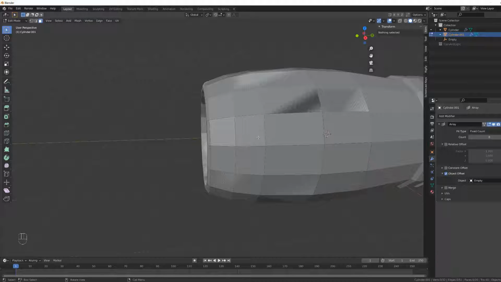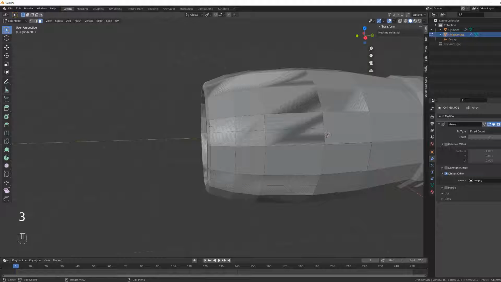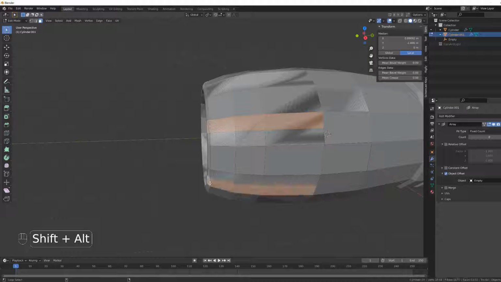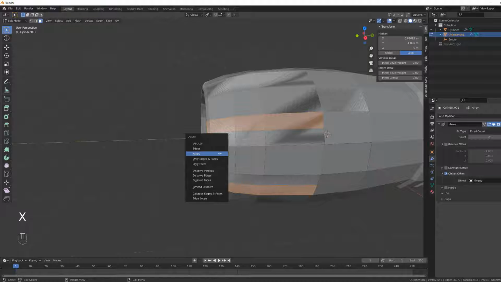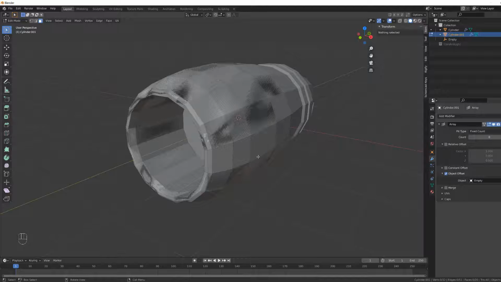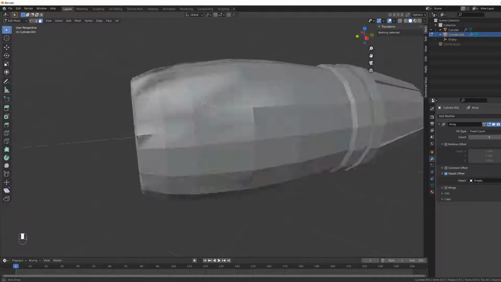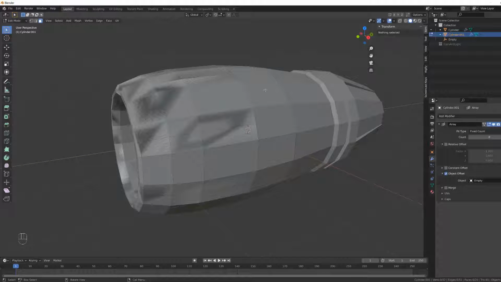And right now there are a lot of faces overlapping, because what I really want is half of the one that overlaps on the top. So I'm going to loop cut here and here. Just make sure to not move the mouse, therefore it's exactly in the middle. And then 3 for face mode, and I'm going to alt click this edge and shift alt click this edge, and then X delete faces. Okay, and now it shouldn't be overlapping anymore. The weird shading, that's just overlapping with the original one, but the duplicate one is no longer overlapping due to the array modifier.